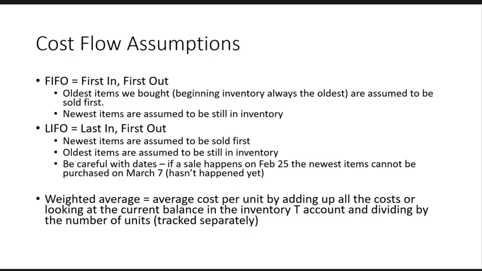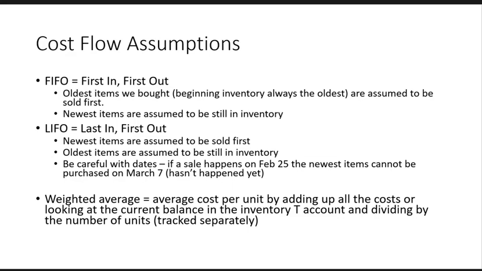This probably is what our assumption would be most likely, as we think that physically the units would be rotated. We want to sell our old units first. But let's be honest, you cannot tell, you do not know. Let's say they're water bottles. There is no way to tell which ones they were. It could have been shifted around on the shelves or whatever. So we're making an assumption.